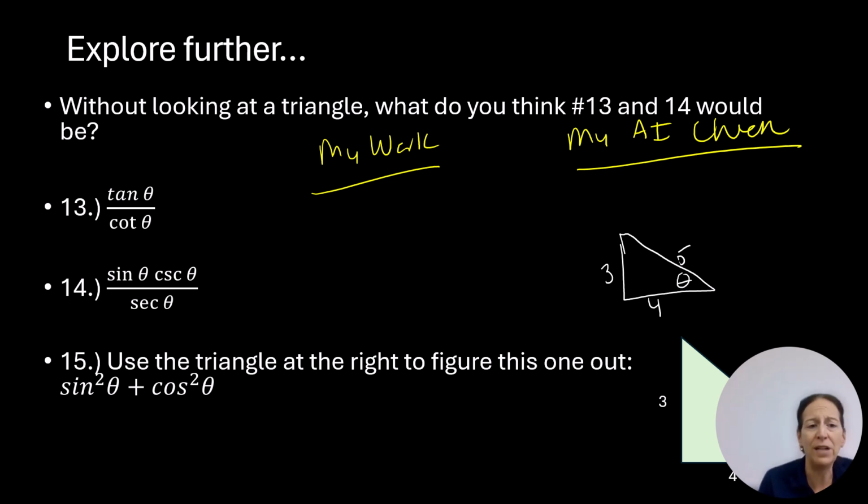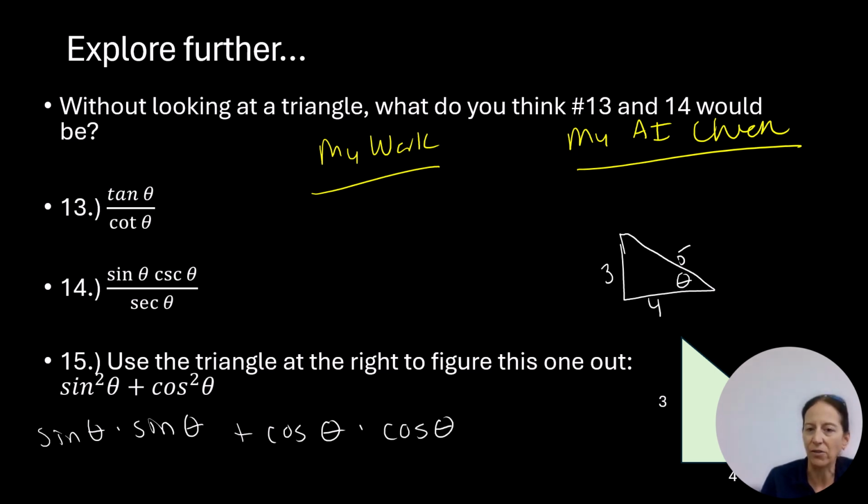So I want you to try, like, what is sine squared theta plus cosine squared? And the squared might look like it's in a very weird spot, but that just means sine theta times sine theta. We just put this square on the sine. We don't put it on the theta because that looks like you might be squaring the actual angle, which we're not doing. We're just going to do sine theta times sine theta plus cosine theta times cosine theta, and do that out and let me know what you get. And same deal, if you want to do it out and then look at the AI, just do it in a different color, and that would be awesome.